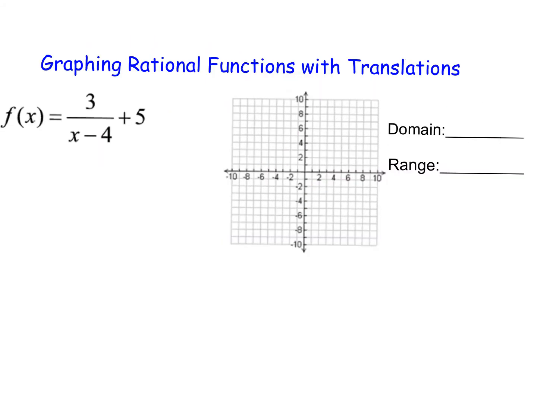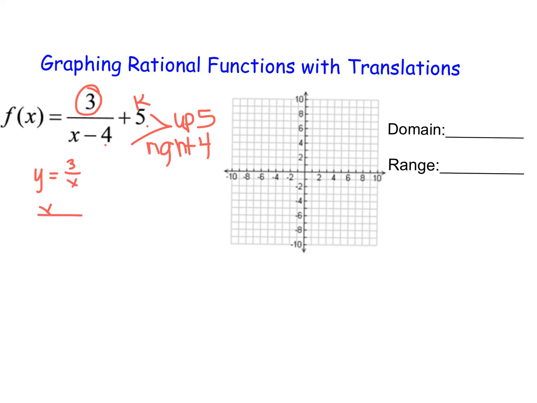So let's do one more quick example here. So we have our new function. This is our a value. We have our h and our k. What we expect to see is with our k value, our graph is going to move up 5. And with our h value, this graph is going to move right, because this goes in the positive direction, 4. So let's start off with that basic equation of y equals 3 over x.